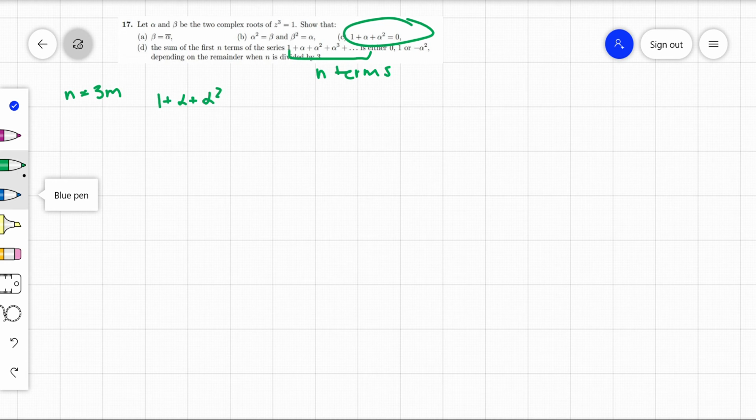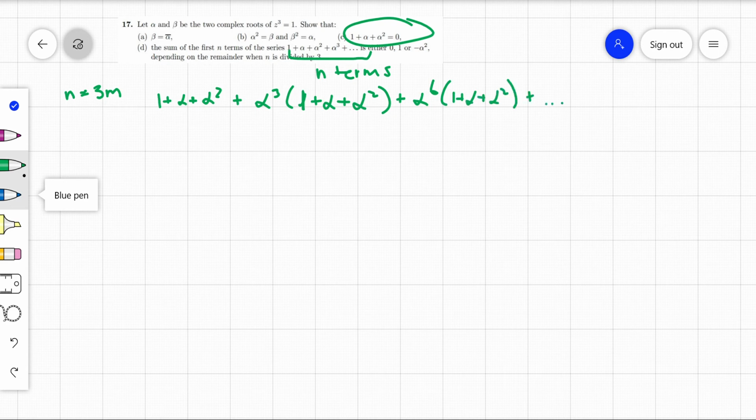So let's make m equal 2, so we'll keep going, and we're going to have alpha cubed plus alpha to the 4, alpha to the 5. So actually, if I factorize them all by alpha cubed, I get 1 plus alpha squared. That's what the next lot would look like. The next lot, of course, would be alpha 6, 1 plus alpha squared. So you can kind of see a pattern here.